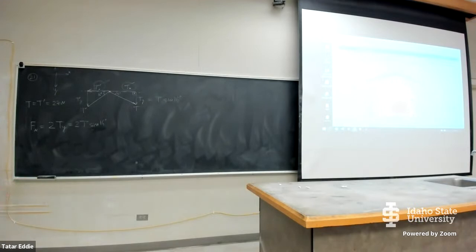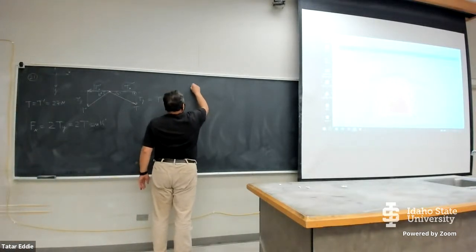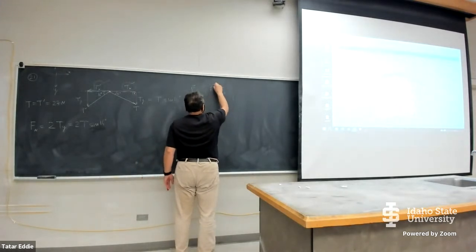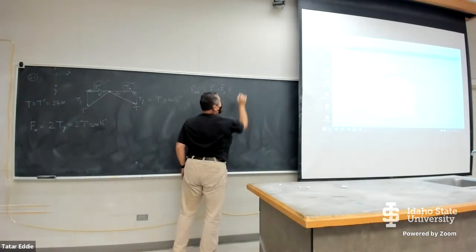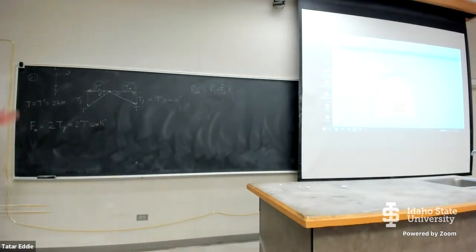Where did that net force equation come from? The net force is defined as the sum of the first force plus the second force. You just have to add them as vectors. In vector addition, you either add components or you do geometry. In our case, we did components and geometry simultaneously, kind of.